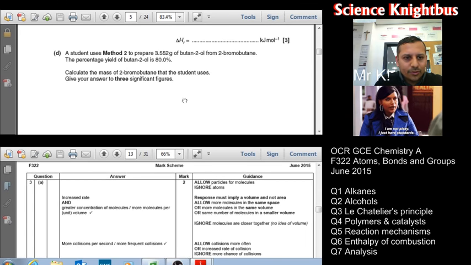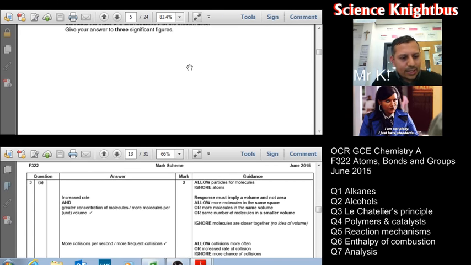Okay, I'm going to move on. Oh, by the way, how did people do on that one? 2A Part D. In general, candidates cope well with that more demanding calculation based on percentage yield. Most are able to calculate the number of moles of butan-2-ol, and a stronger scale is correctly to give the moles of 2-bromobutane required. But the common mistake was to scale by a factor of 0.8.